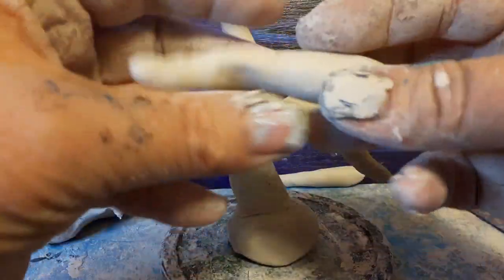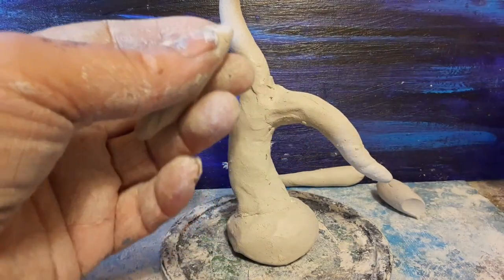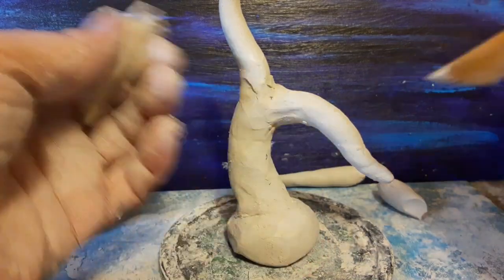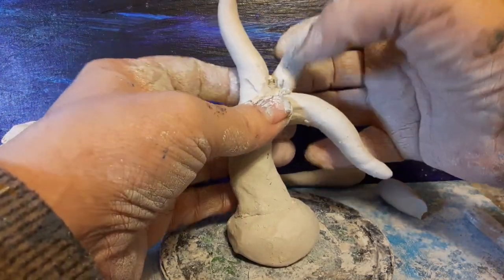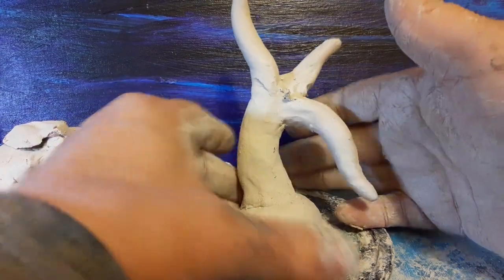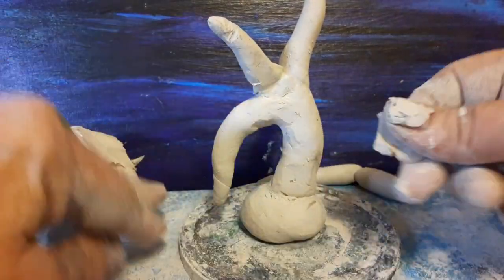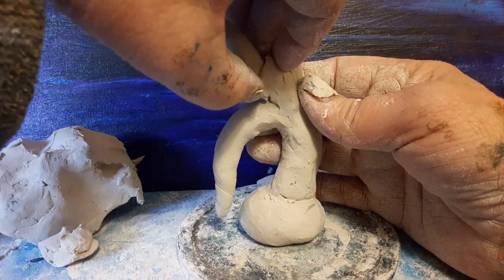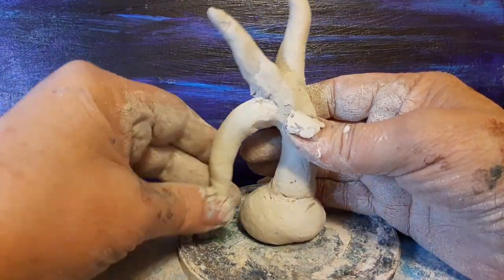I've got another piece here. I don't think I want it that big, so I'm just going to snip a little bit off. I'd like my tool to be clean. If it's clean, it's sharp, and it's going to be a lot more effective if it's nice and sharp. Down there. And then bring in a little bit of clay and just beef that up a little bit. Not too bad like that.